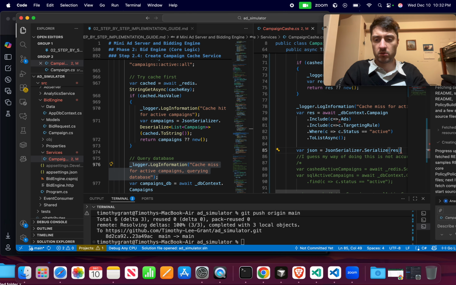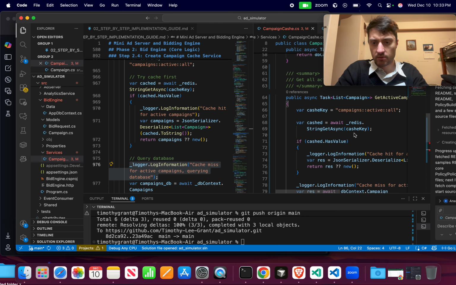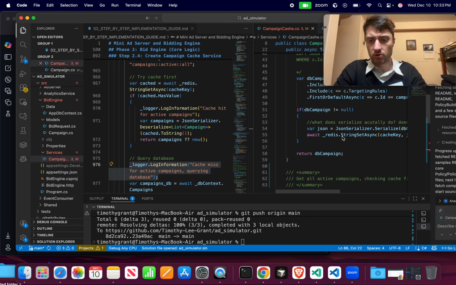Result, await Redis dot, what was the one with setting? String set async, okay?